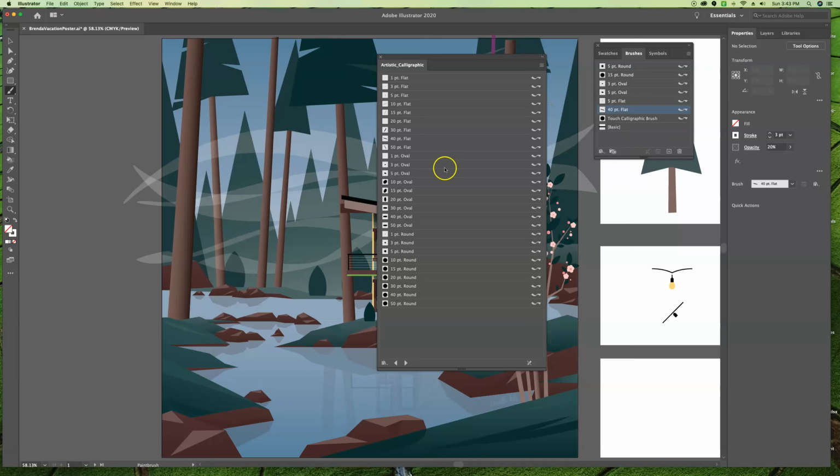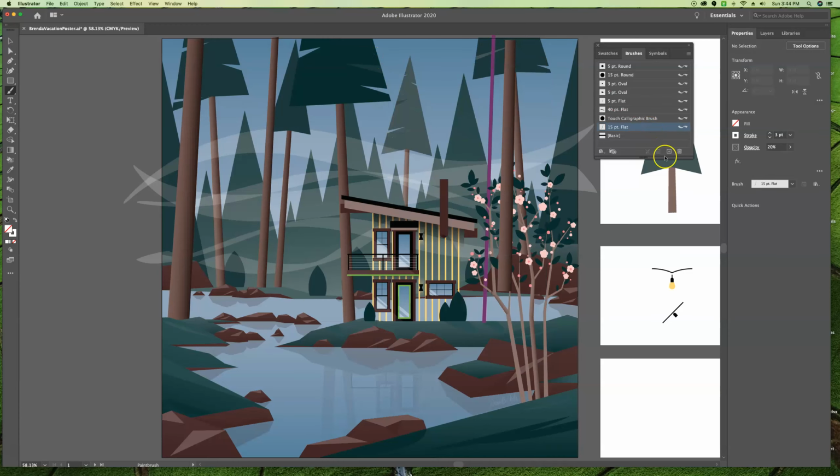So from our additional options, we're going to choose the 15-point flat. And notice it gets loaded, or it's added to our current brushes, and it's also highlighted. And then we can close this floating window. So we just grabbed that new one and put it in our active brushes. Before we paint, we're going to have a fill color of none. Our stroke color is going to be white, and our stroke is going to be just 1 point. And we're going to bring the opacity all the way back up.